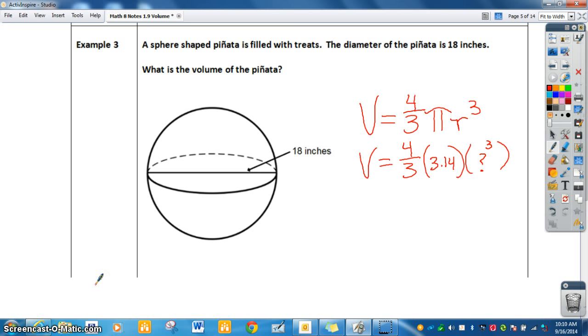Okay, there's your formula that you need to start out with. 4/3 times pi times radius cubed. You got to figure out what your radius is. For some of you, you might want to double check and be cautious of what you use for your radius here. To finish this up, your radius on this one is divided by 2. So your radius is 9. So this has to be a 9. Volume equals 3,052.08 inches cubed.